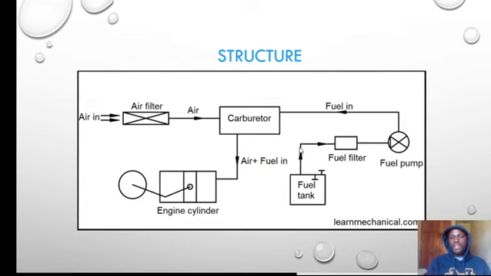As it flows here, it comes into the fuel filter. It is filtered to remove foreign materials. Then the fuel moves without the foreign materials into the fuel pump, and the fuel pump will push, or force, it into the carburetor. Now the carburetor will mix air and fuel in the right proportions to have what we call the air and fuel mixture, and now it will come into the cylinder where we are having combustion, the strokes. So that is simply how this petrol system will work.